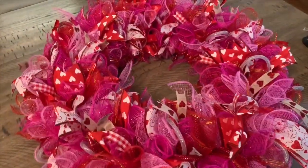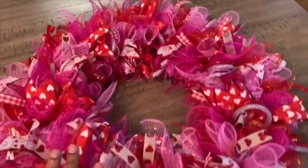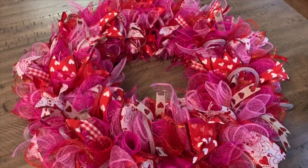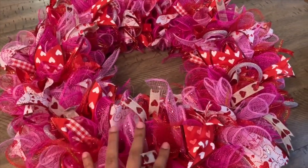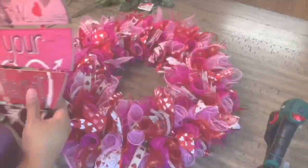So now I am finished with my wreath. Well, at least the main part. My favorite part of my wreath is actually adding all the decor and stuff that I'm gonna add on there. I have an idea in my head of how I want it to look, but I won't know for sure until I get it started.